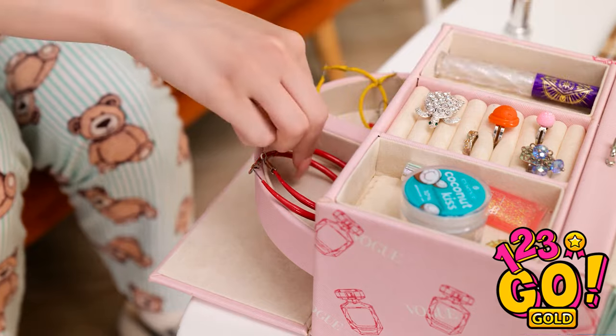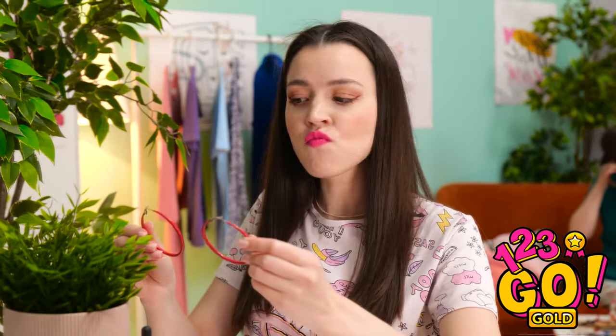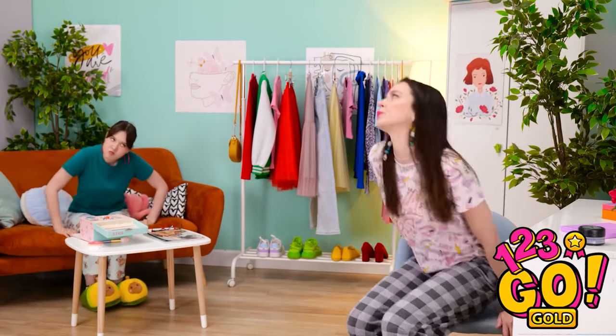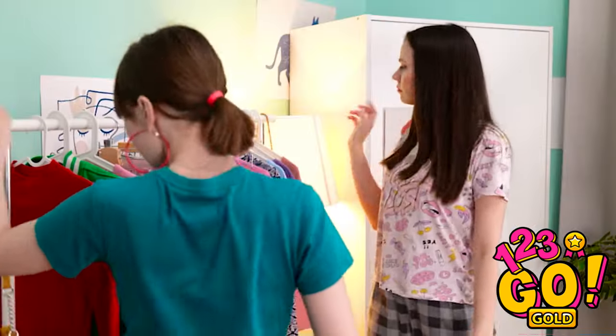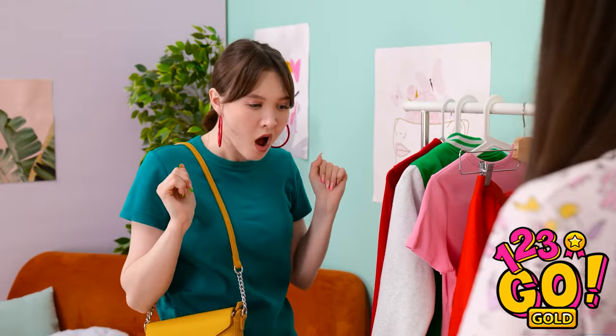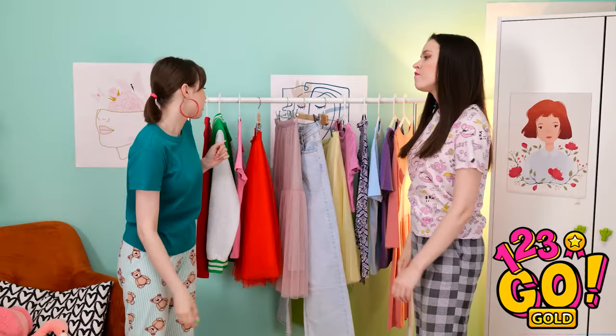That's not a problem. I love these earrings. I didn't like them anyway. These are much classier. Just tell yourself that. I'm getting my bag. Me too. This one. You're kidding me. It looks cheap anyway.